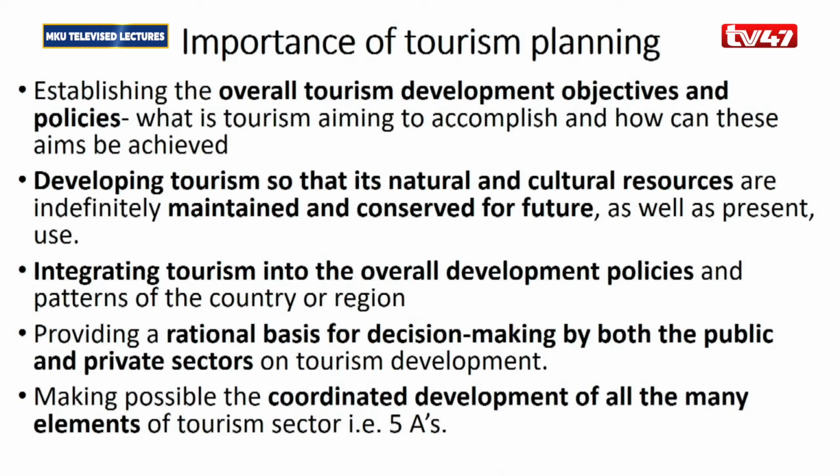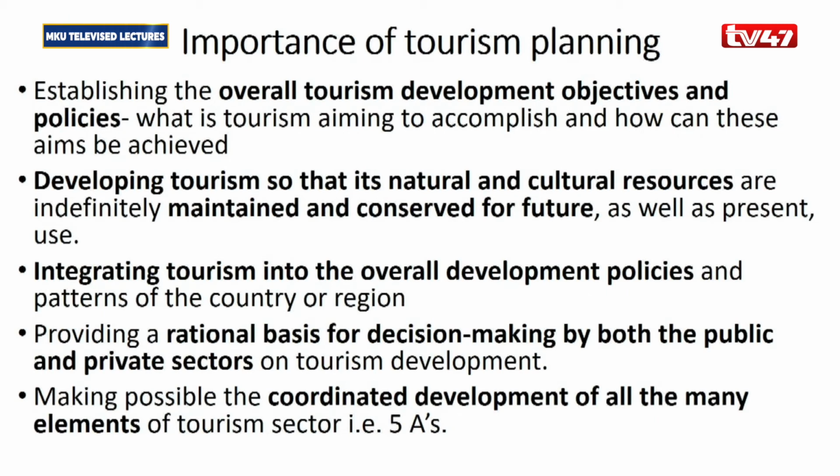Number three, integrating tourism into the overall development policies. Every country or region has different development policy. So the tourism industry is not the only sector in this country. We have quite a number of other ministries, 21 of them in this country, as per the current government. So the tourism policy and plan that we enact as an industry must be synchronized within the broader national development. For instance, when you look at the Vision 2030, one of the key economic pillars that has been highlighted is tourism. So you cannot develop tourism without an appropriate action plan. And this is what encompasses tourism planning.